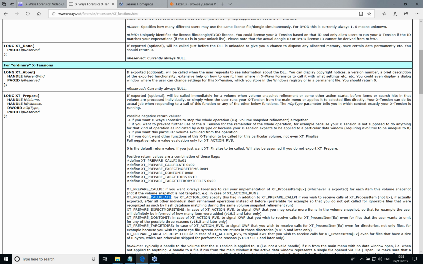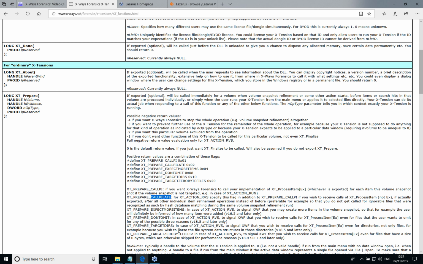However, another important thing to bear in mind is the way that X-Ways Forensics considers each item needs to be considered, and to do that you often need to read the whole user manual or be well versed in how X-Ways Forensics actually works. So for example, a file of 0 bytes is generally considered by X-Ways Forensics to be not of much use, and so it won't do anything with that. It won't process that item, and it doesn't do that within X-Ways Forensics when you refine the volume snapshot either.